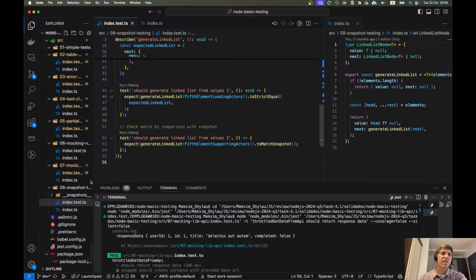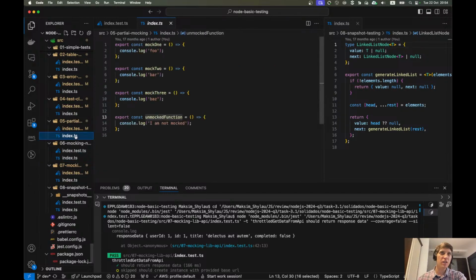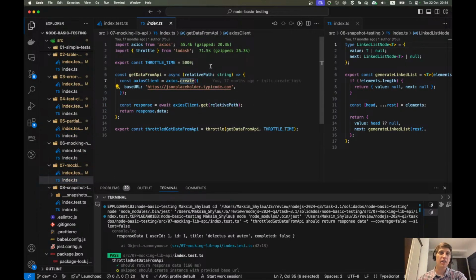Okay, guys, this example is synthetic. Usually you don't need to test at such a low level, like what argument Axios create has been called with. I just wanted you to go deeper into the initialization of clients, to help you understand and get hands-on experience with mocking such things.